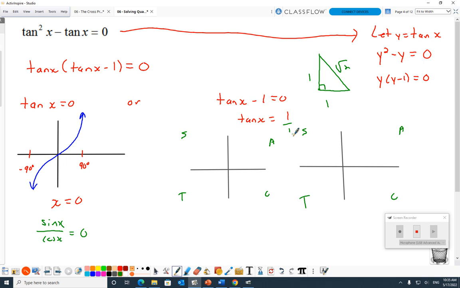1 over 1. I avoided that. It's like a tricky little one in the middle of all this. When it's root 3 over 2, 1 over root 2, it's like obviously special triangles. But this is the one case where it might not be obvious it's a special triangle, but it is. Okay, back to where I was.